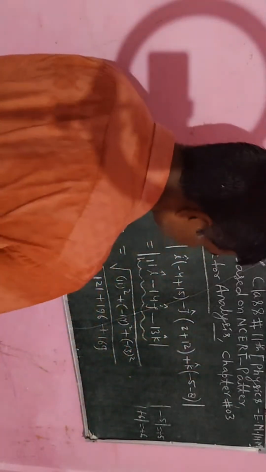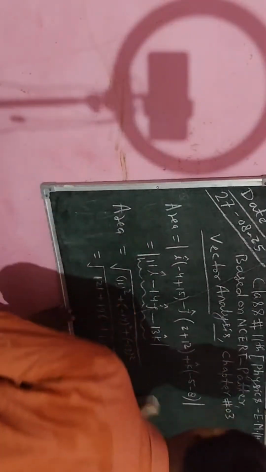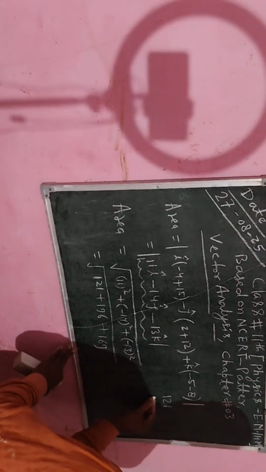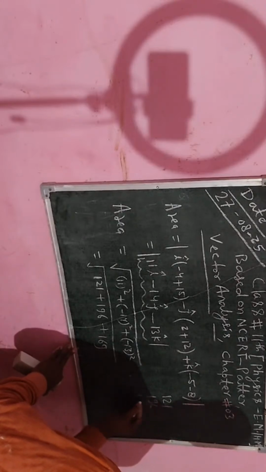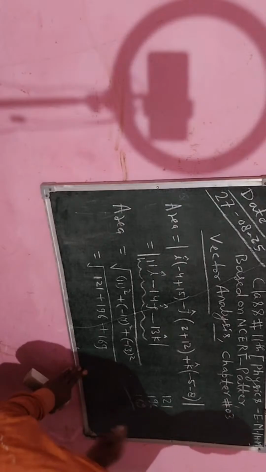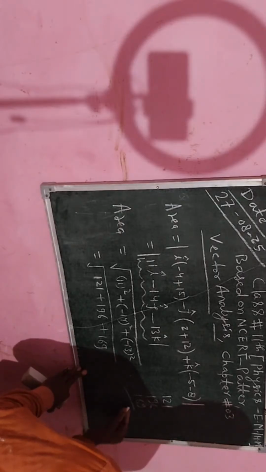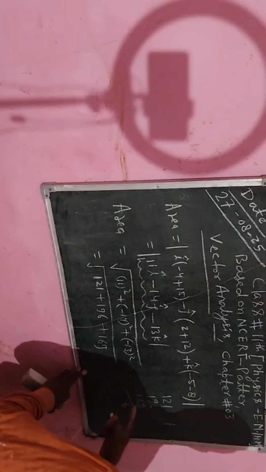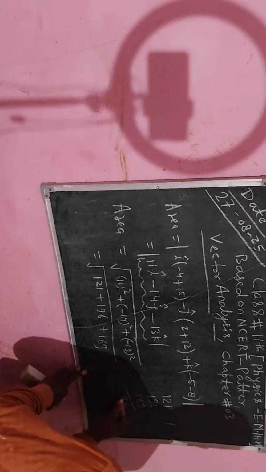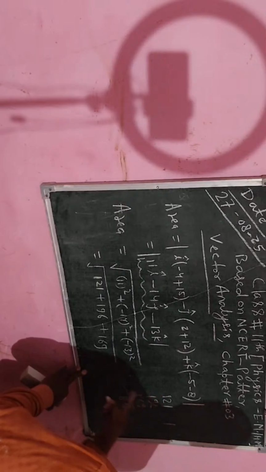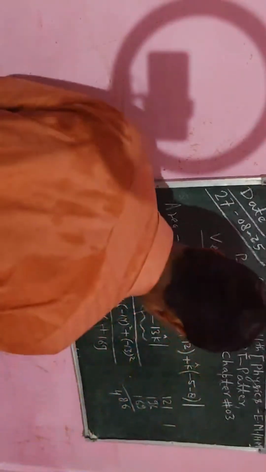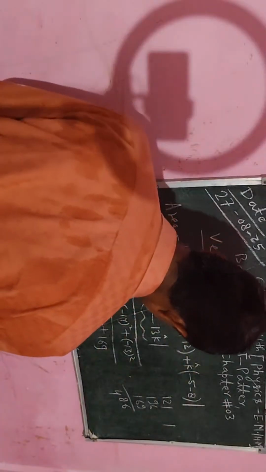Okay, so I will take its summation. Firstly I am going to take its sum. One is 121, other is 196, and other is 169. So I have to take the sum: 9 plus 6 is 15, and 1 plus 9 plus 6 plus carry 1, then 1 plus 1 plus 1, I will get 486. So here I write in the next step, that will be the square root of 486.